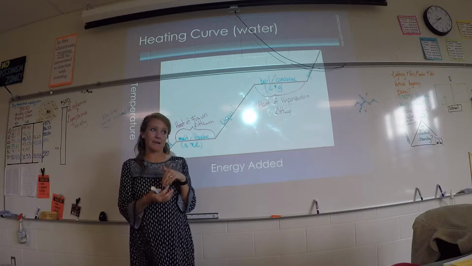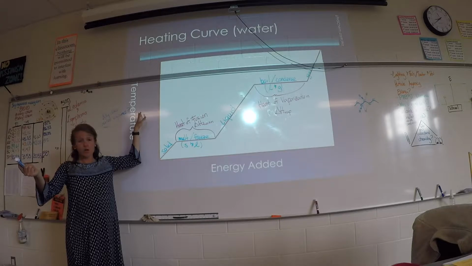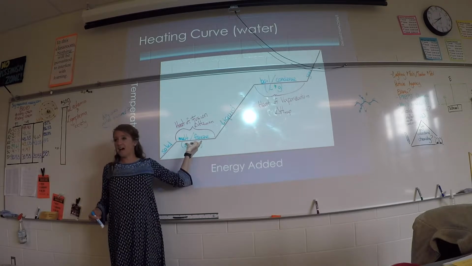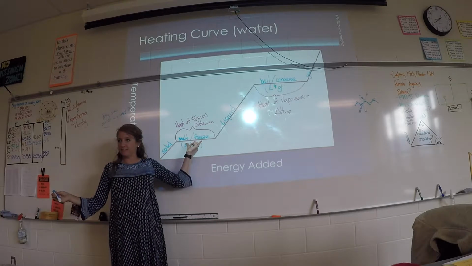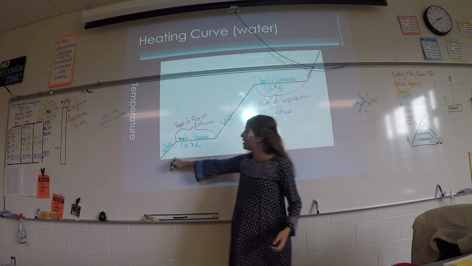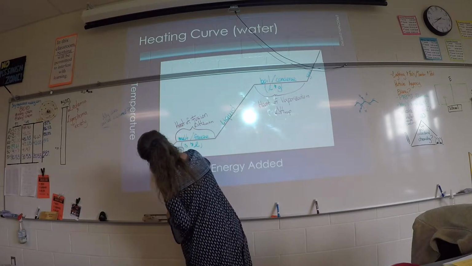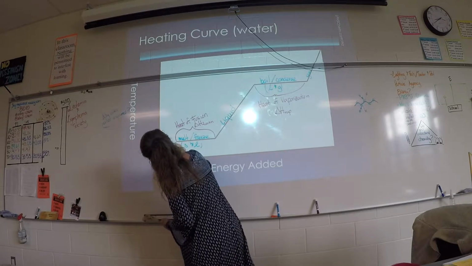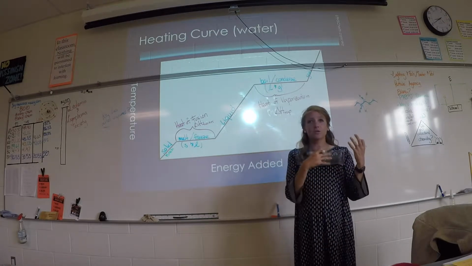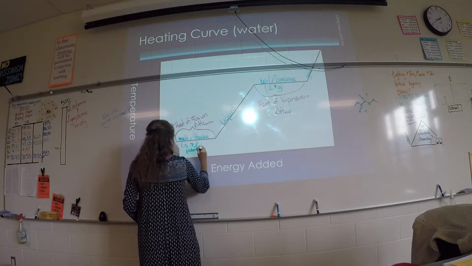Another thing on this graph that we want to pay attention to is the difference between kinetic versus potential energy. So what did we say temperature is a measure of? Kinetic energy. So if my graph on the y-axis is flat, at this point in time, is my kinetic energy changing? No, right? So what happens in a cup of water is that while the ice is solid, the kinetic energy is increasing. So this is a kinetic change. But right here, it's now a potential energy change. All the energy is going into breaking the intermolecular forces. So this would be potential.